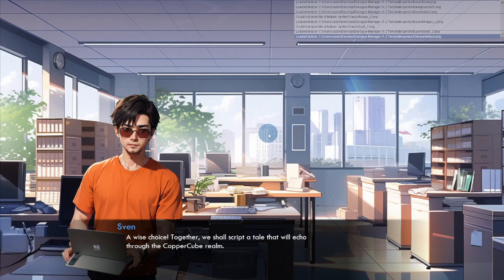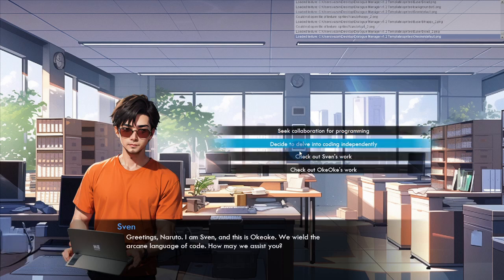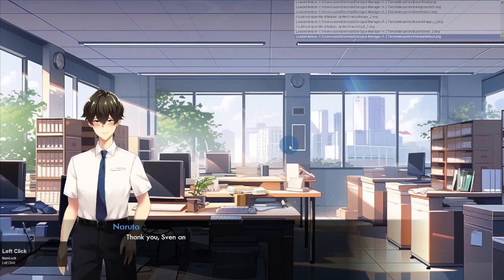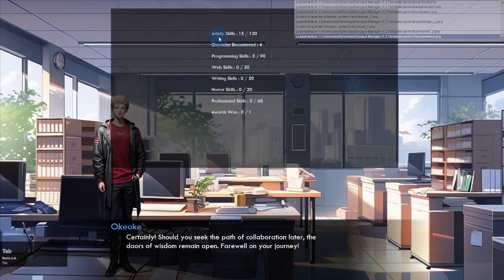What I'm doing right now is skipping back or rollbacking whenever I want to change a choice I have made. Let's say I want to delve into coding independently. It will show the next scene, and if I press tab, you will see I have 15 artistic skills, 4 characters encountered, and 5 programming skills.